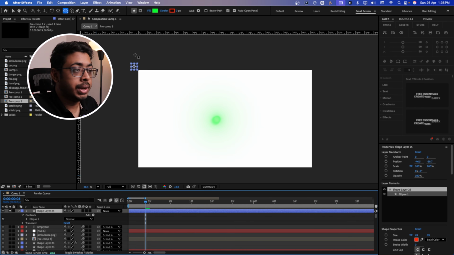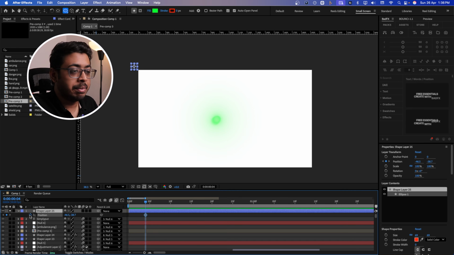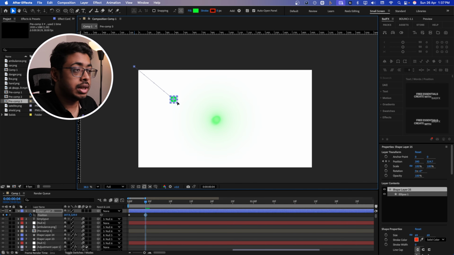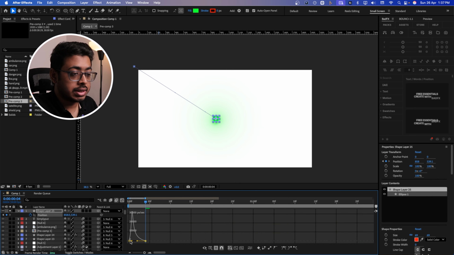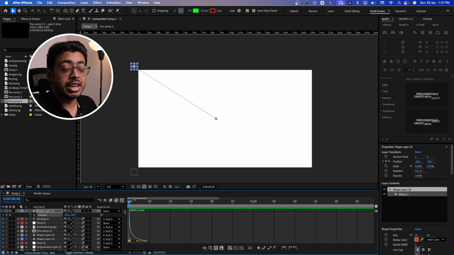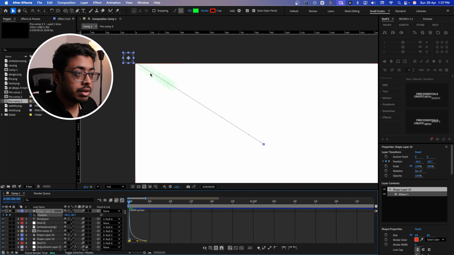Now from here, we have to bring it towards the center, right? So you press P for position, add a keyframe. Let's take it back. Now at this point, you press V and then take this one and keep it in the center like this. Perfect. Selecting both the keyframes, to easy ease, press F9. Nice. Now going to graph editor, keep it something like this. Perfect. And finally, let's add the motion blur. That way you can see over here to get this nice motion. See, it will come in like this.